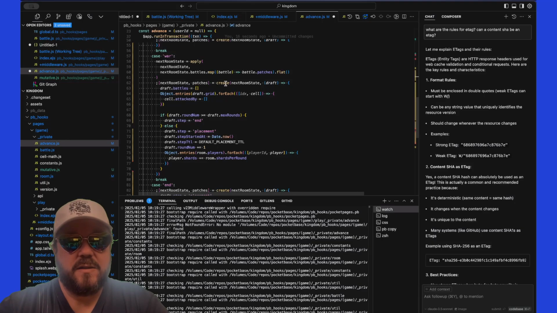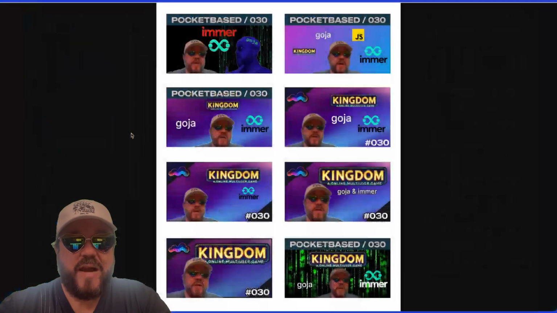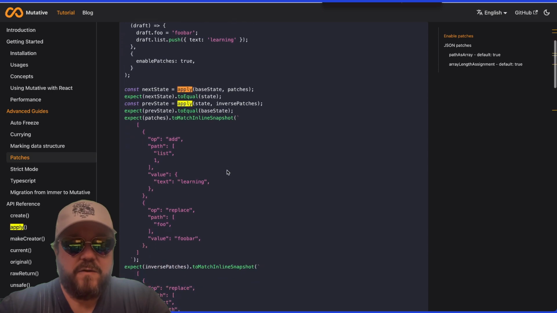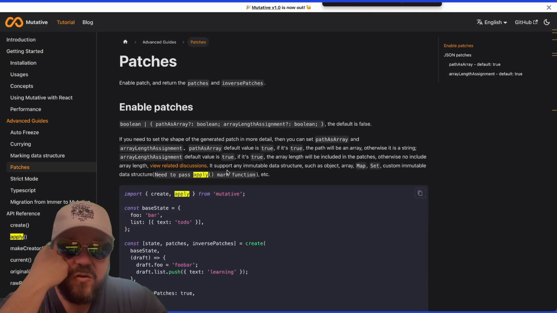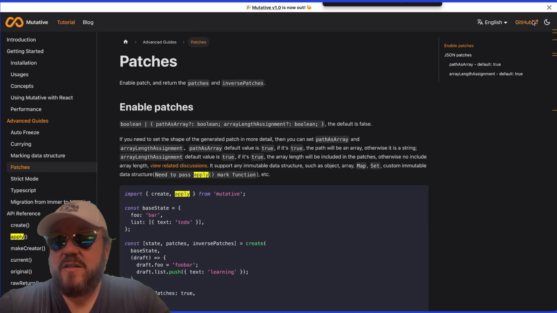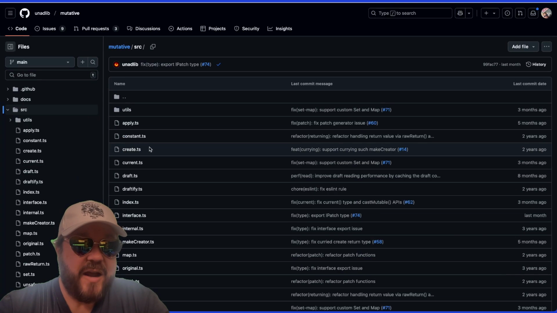Where were we? So I'm curious if there is a way to apply patches to a draft, though, because that would help us here. Create, apply base state, apply state inverse patches. I don't know if it creates a new draft. Let's see if we can determine that real quick, because it'll simplify our logic if we can apply patches to a draft state.